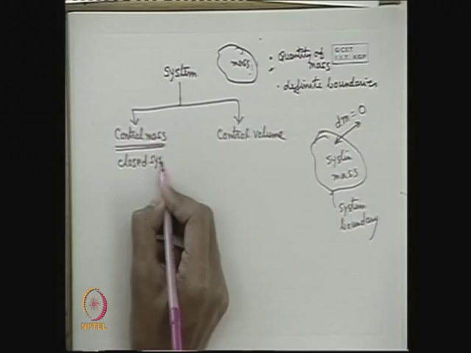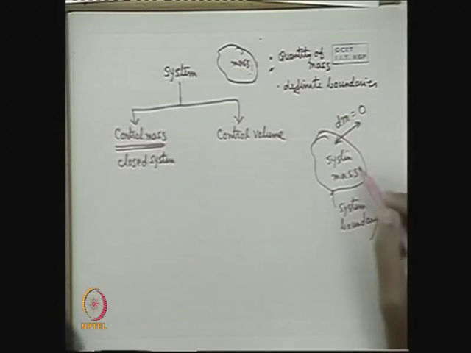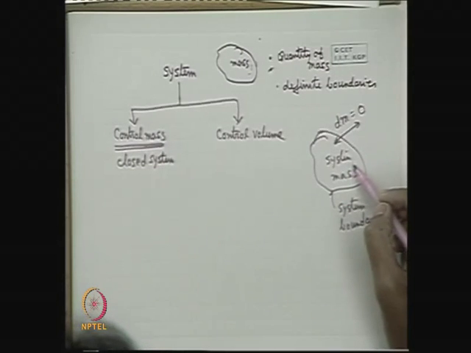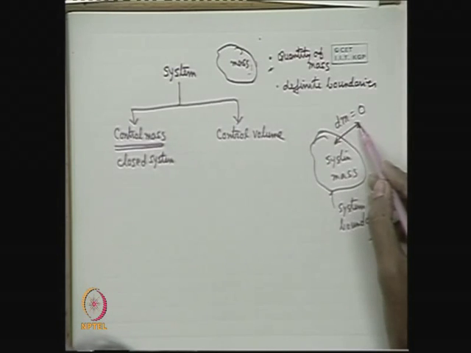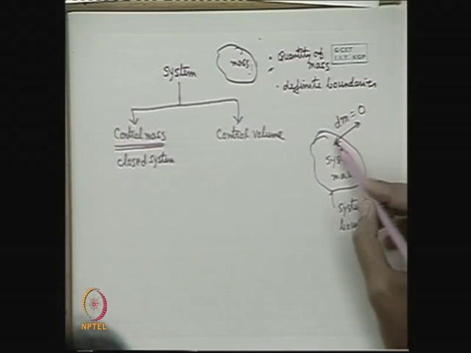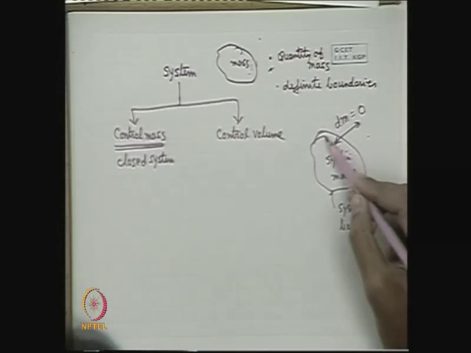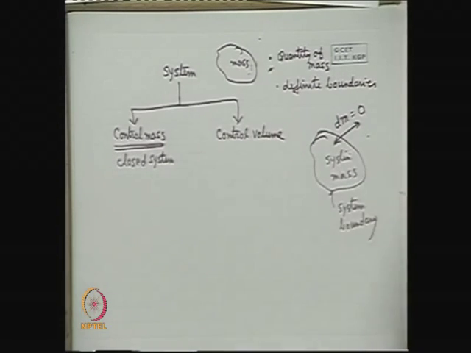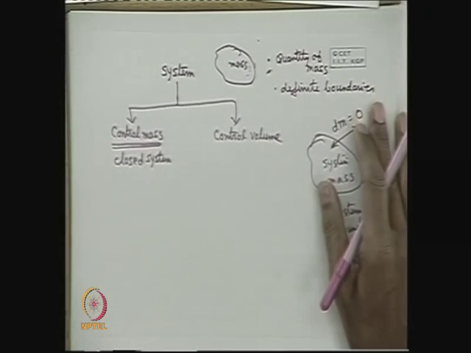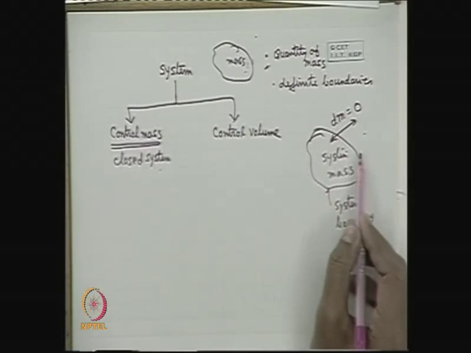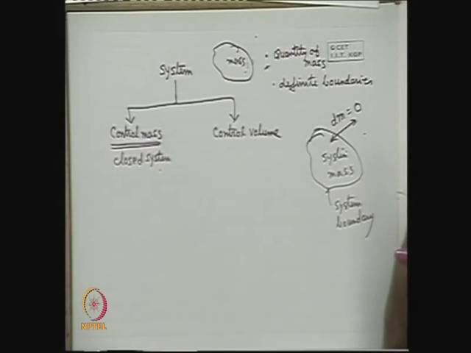So the characteristics of closed system, the additional characteristics apart from the definite quantity of mass within definite boundary, is that the identity of the mass remains same. That means in other way, there is no mass flow in or out from the system. So if you take some mass flow out and make an inflow of the same amount to make the mass of the system remain same, that will not satisfy the characteristics of a controlled mass system or closed system, because in that case, though the mass remains same, but the identity of the mass changes. That means the same identity has to be there.